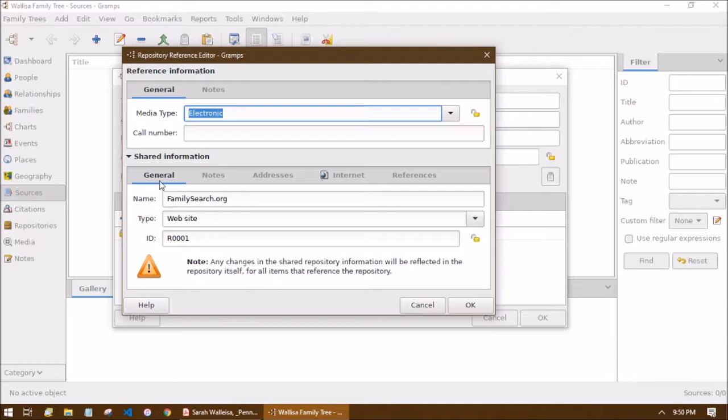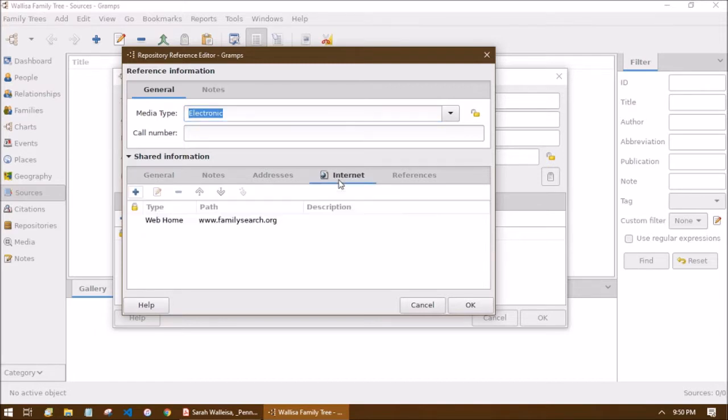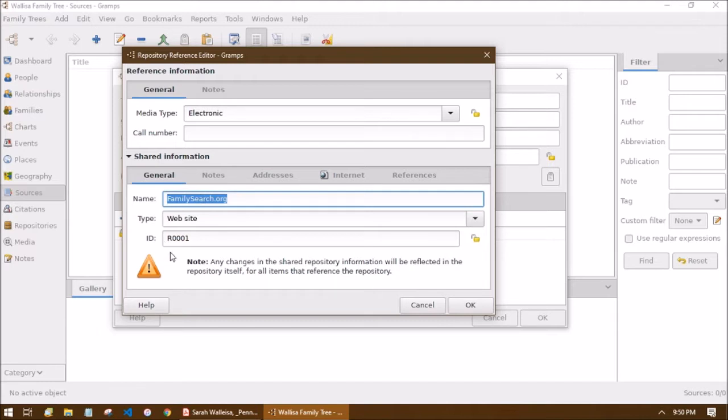Okay, so as you can see here, this is what we typed earlier, familysearch.org. We said it was a website, and we've got an internet address here. So if we change this here, it's going to actually change our repository as well. So you probably won't want to mess with this bottom group here as much as you might the top when you attach a repository to a source.